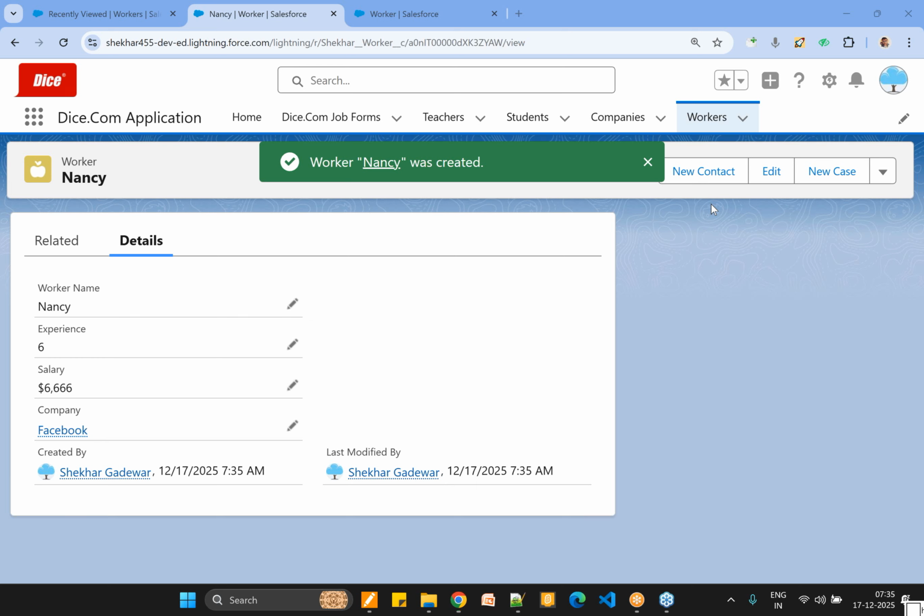Now what is the next step? So we have tabs, we have objects. What is the next step in the discussion, as per the discussion of Monday session? The next step.